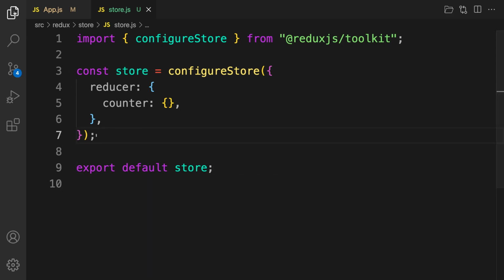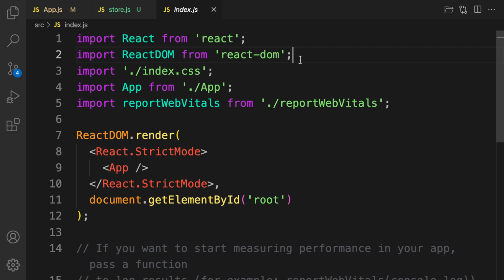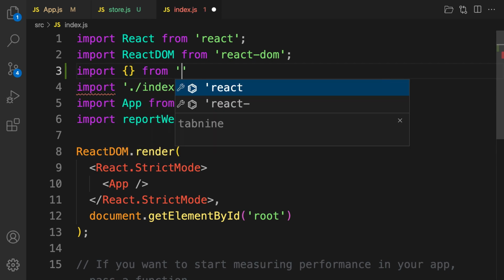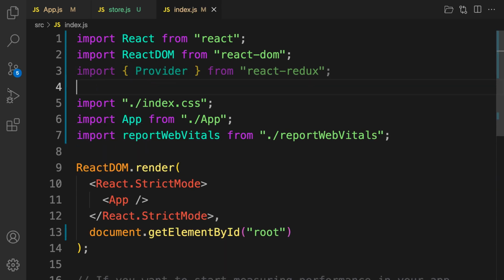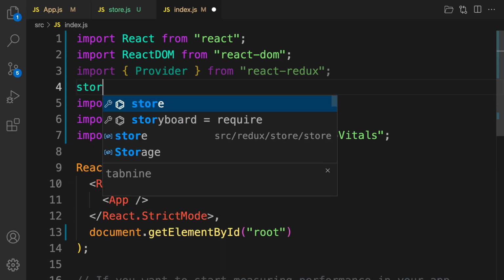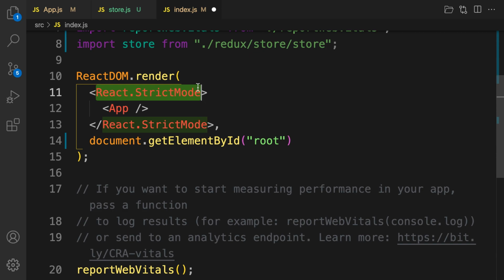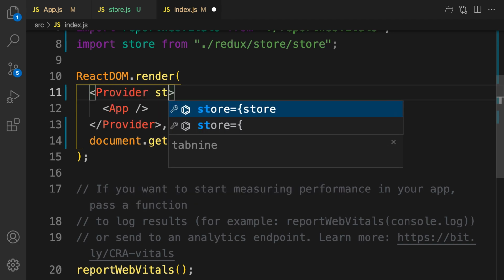And the last thing is what? Let's go to our index.js file, and bring in Provider from react-redux, because we are going to wrap our store inside the main entry point of our application. The next thing is let's bring in the store that we created, and I have auto import as that. The next step is we need to wrap our component with the Provider. So let me remove that React StrictMode and provide this Provider and pass in my store as the only argument.